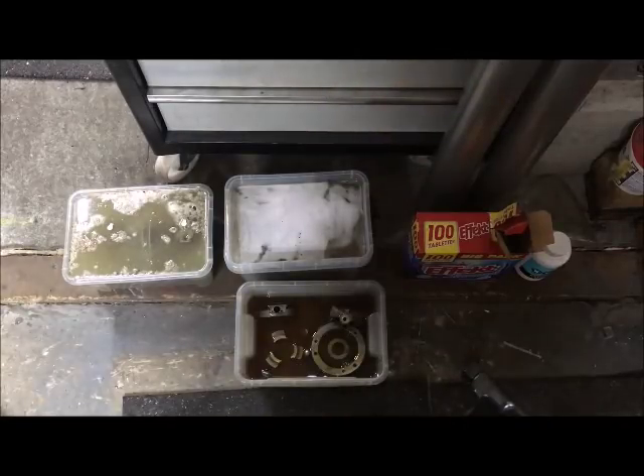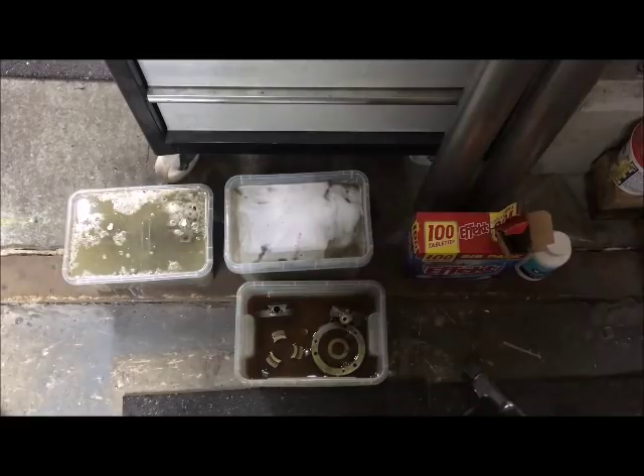I'm now doing my Super 7, ML7 and ML10 cleanup - the next batch, so to speak. What I like to do in preparation for scraping and measuring and all the rest, the start of it is all degreasing, cleaning and de-rusting. The first thing I try to do is to separate the parts. I know the Myfords quite well, so I'm not too worried about parts mixing up.